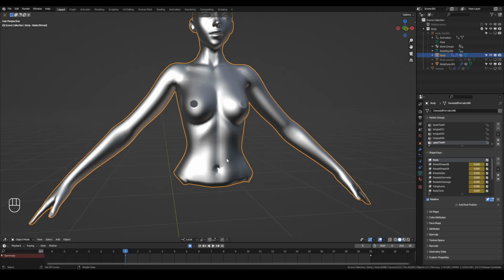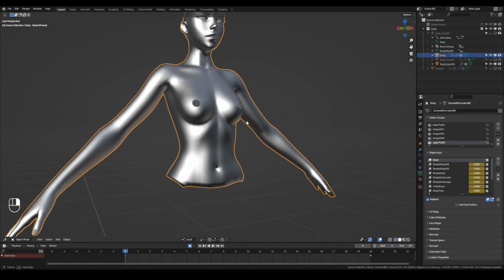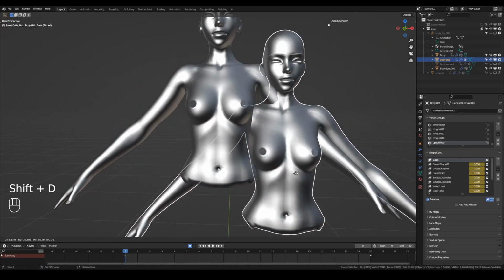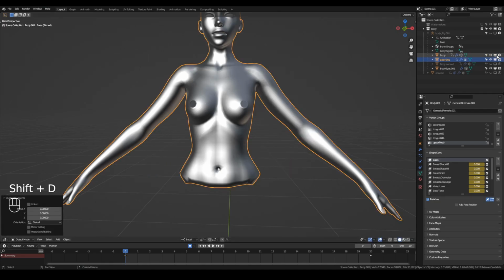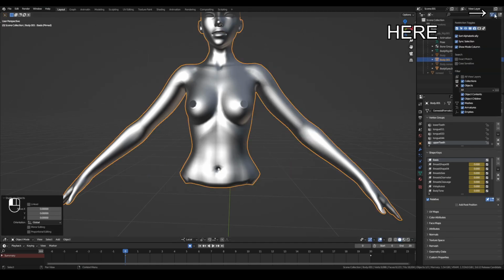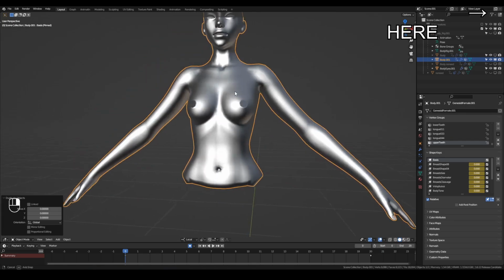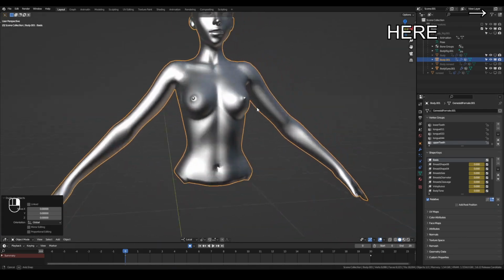Let's make the jiggle mesh. Select the mesh, press Shift D to duplicate it. Disable the main one in the viewport. Disabled objects are not calculated by the viewport, which makes for a faster response. If you don't see them, they are toggleable in the filter menu of the outliner.